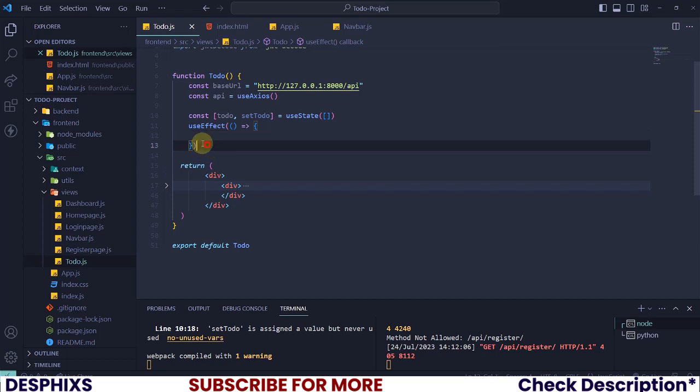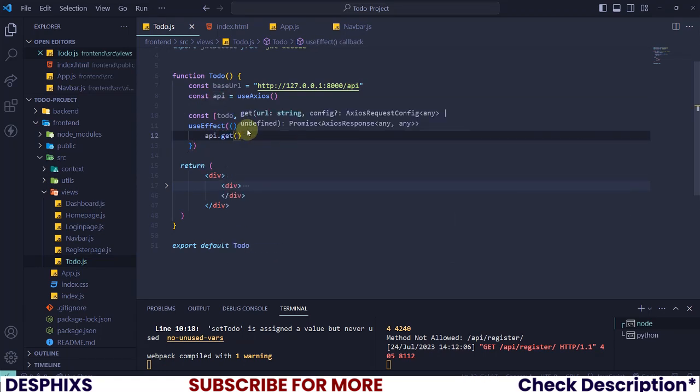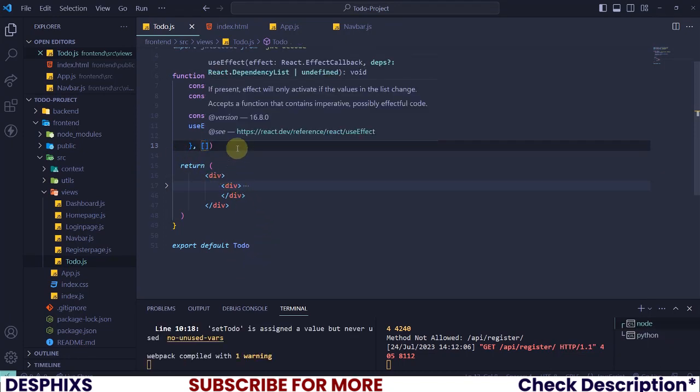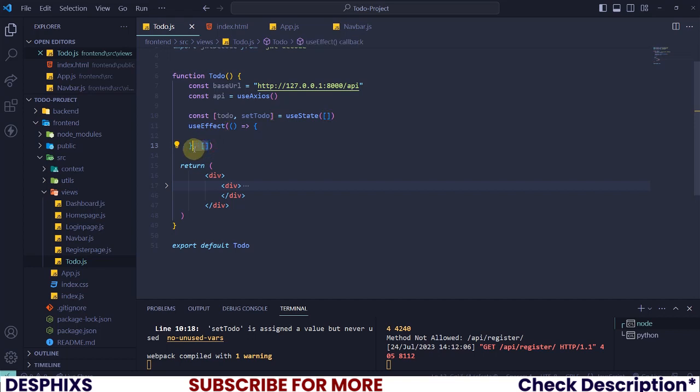Now, as we have defined this, we can as well just go ahead and call our API and say something like api.get and pass all that in. But the best practice, or the best way to do this, is to actually define the function that you want to use to get whatever you want, then instantiate it in here in the useEffect. So how do we do that? But before we go ahead and continue, I want to pass in the dependency array over here. If you don't pass in the dependency array, then you will notice this bug where your Django server will keep running forever. All right.